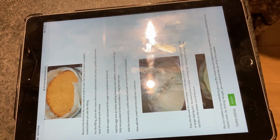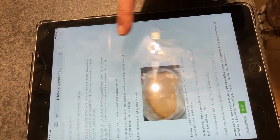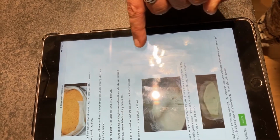And it's 2.5 tablespoons. One teaspoon of vanilla extract.